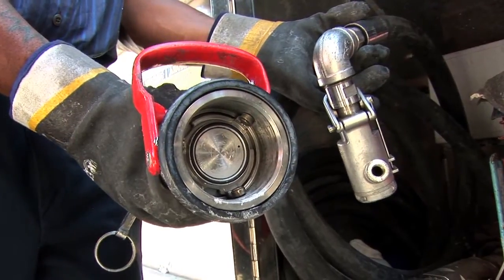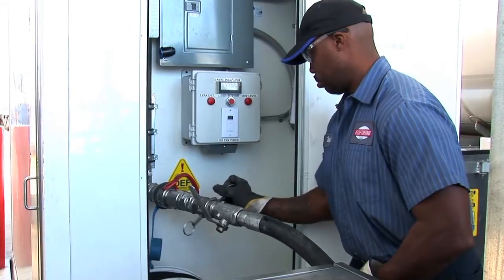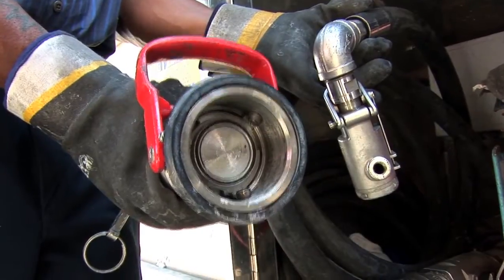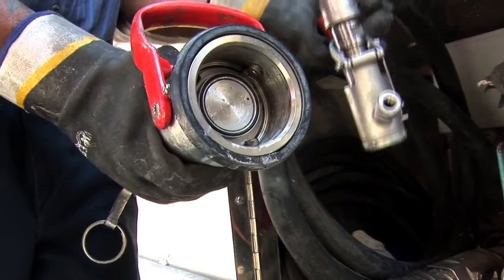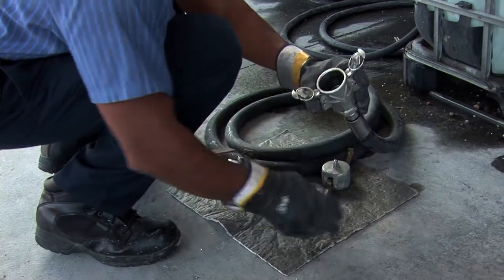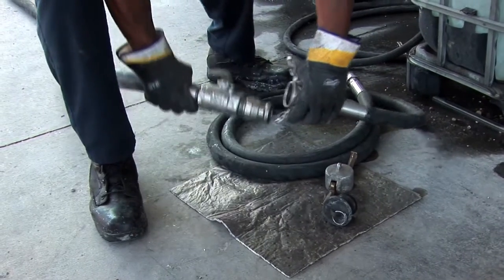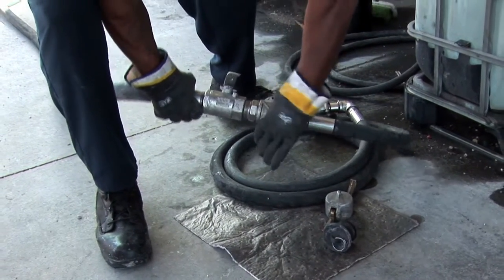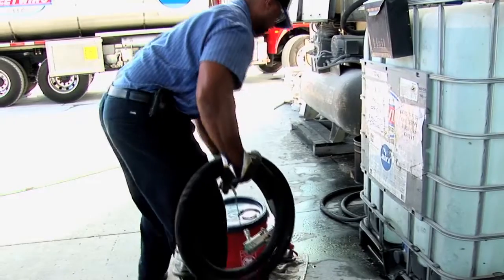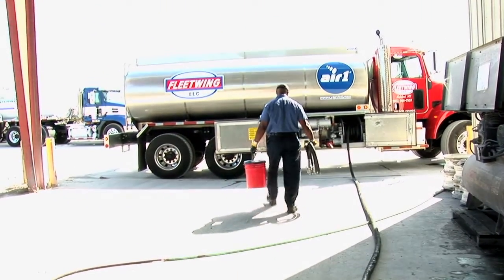While each connection to a tank can vary depending on the manufacturer, we have found the majority of brands have dry brake connections, such as Toto, OPW, and Micromatic. Given there are several different tank configurations, Yara requires all Air One distributors to carry connections for each type when they visit a site. That way, we ensure the distributor is always prepared and has the correct adapter on hand to refill the tank.